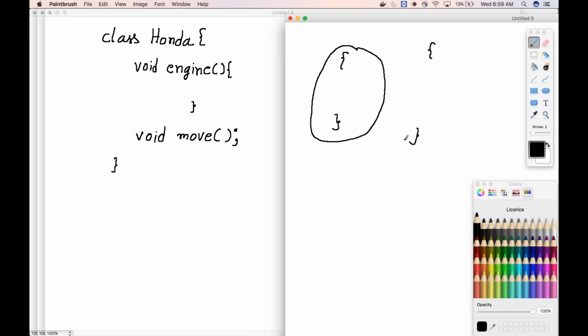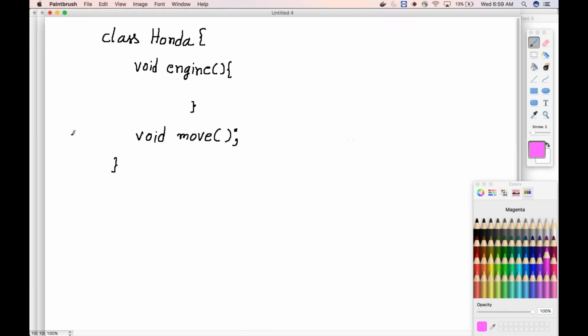Here engine is having the body, whereas the move method is not having a body. So what should we do? We should declare this method as abstract. Should declare this method as what? Abstract. So understood? Any method without a body should be declared as what? Abstract. Now let us do that.